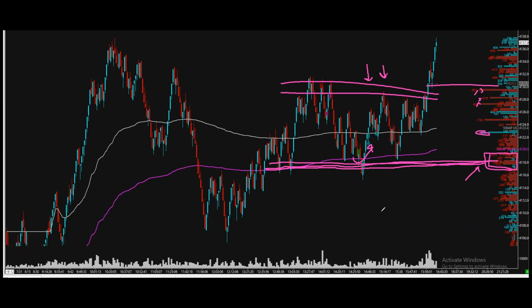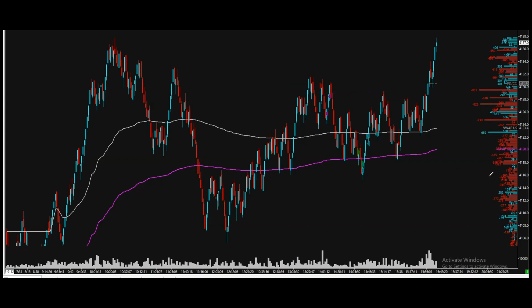So the point with delta here is you're trying to find the areas where you find a lot of positioning that really sticks out, whether it's negative or positive delta, that really jumps out at you on the volume profile. And those areas are going to be support resistance areas, and they work in pretty much any way, right? If there's stuck shorts at a low, if there's stuck longs at a top, if there's strong longs at a bottom, if there's strong shorts at a top, they can all work in different ways of support resistance. So ideally, when you have stuck shorts at a low, you have a massive accumulation of negative delta at key support zones where price might bounce up.